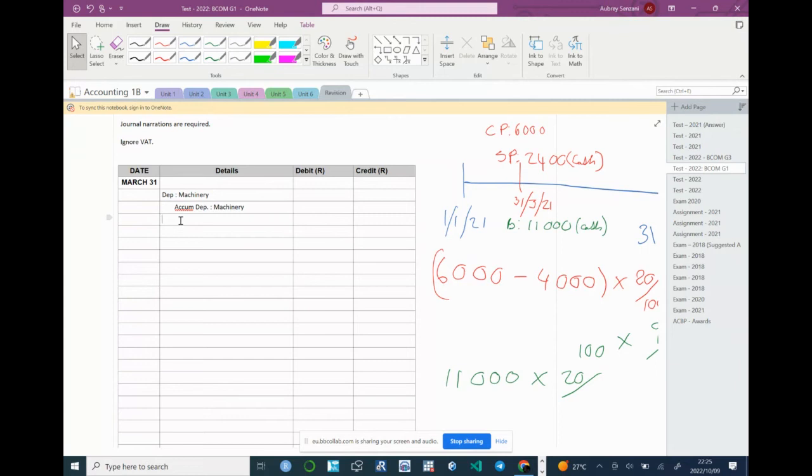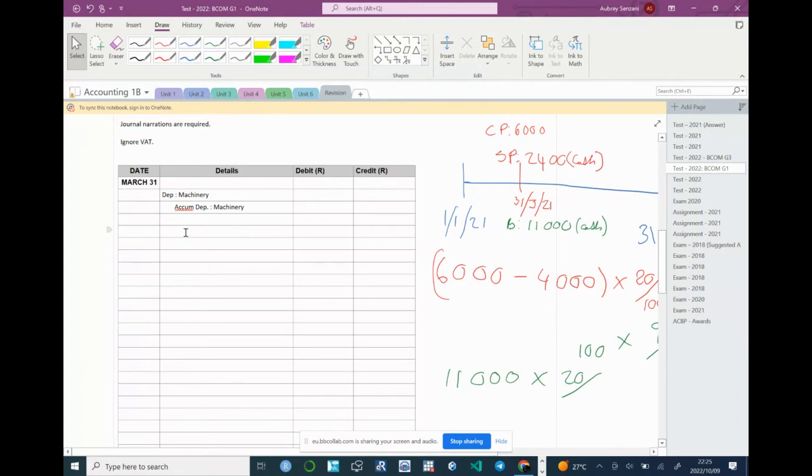Remember, narrations were not strict, guys. We just need to see, do you know what's going on in the transaction? With 4 or 5 words max, nothing more than 5 words. If you give me more than 5 words, you're now writing sentences. It's supposed to be a phrase. Does that make sense? Okay, right. So we've dealt with that.